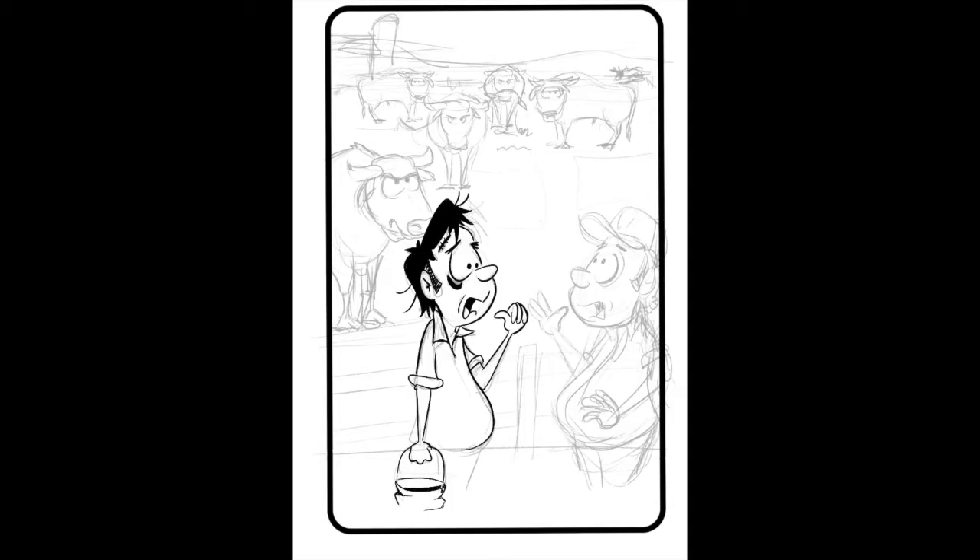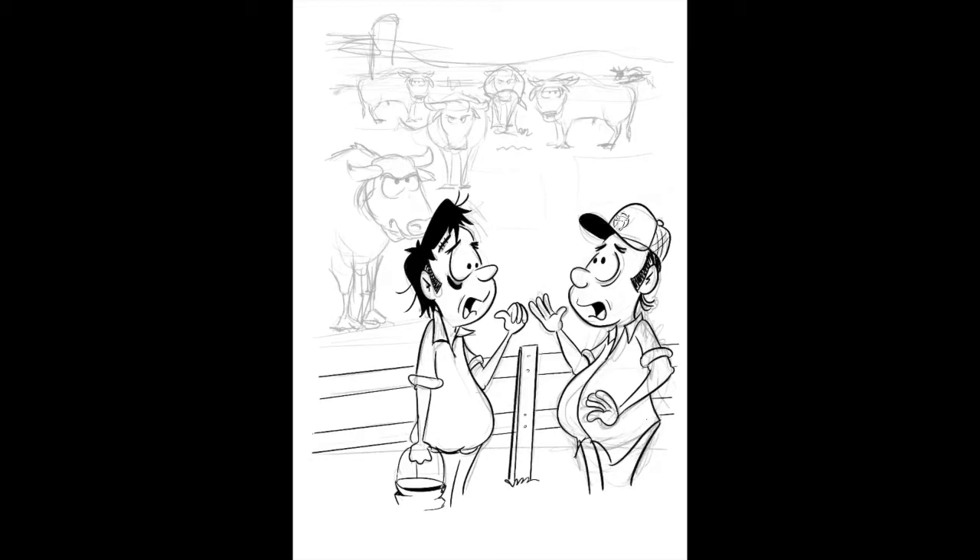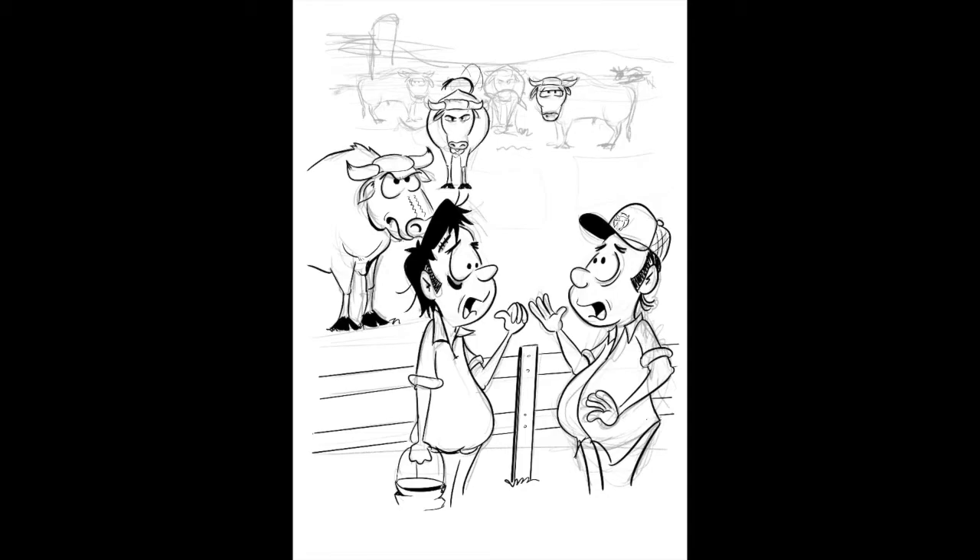This is a lot of fun to do, and the idea that I can capture it and show you all how it comes to life is great. Overall this probably takes me maybe an hour in real life. I'm not the fastest at drawing — I have to think about what I'm doing. Here you see everything getting penciled in, and then from this point I take it into Adobe Photoshop where I add the gray patterns and the dialog, and put it into a file that I eventually send to Dave as he brings the whole puzzle together and we syndicate.